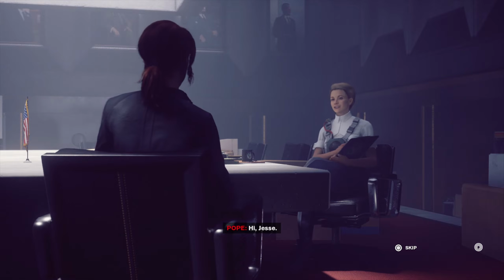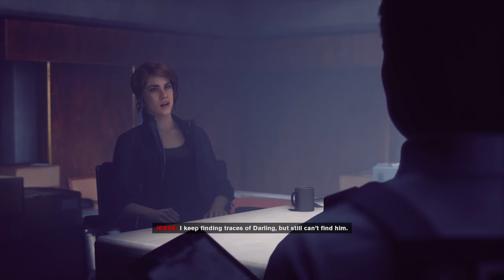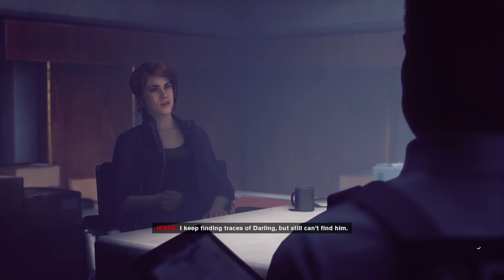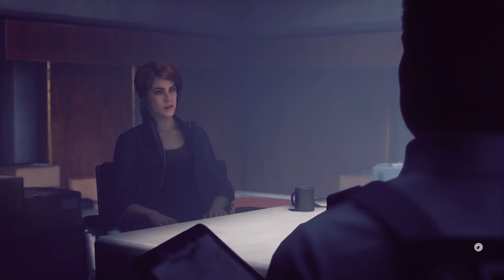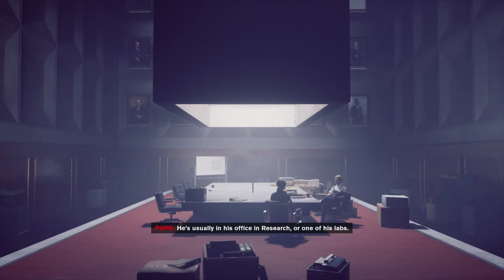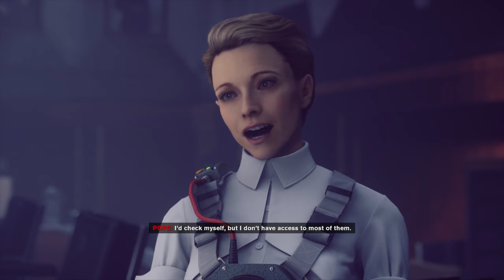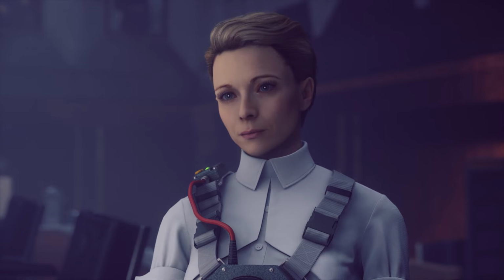Hi, Jesse. I keep finding traces of Darling, but still can't find him. Where could he be? He's usually in his office in research or one of his labs. Dr. Darling has quite a few all around the Bureau. Could be hiding in any one of them. I checked myself, but I don't have access to most of them.